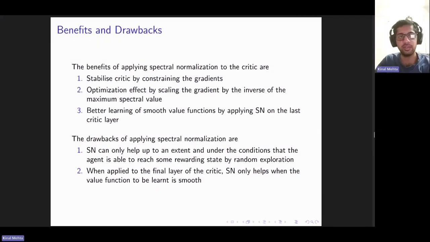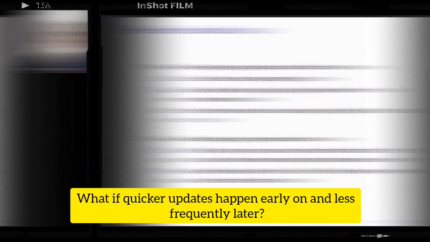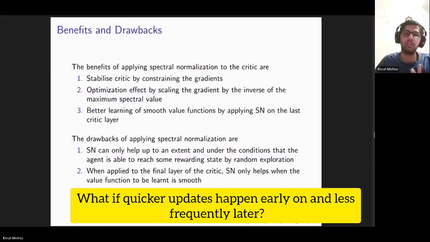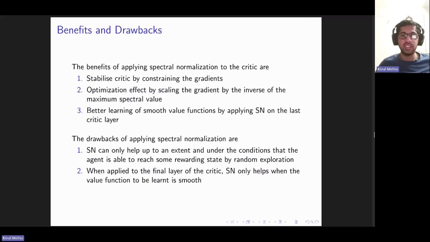Without it, training takes a longer time, whereas introducing spectral normalization is helping us converge faster. So definitely, getting more data is always helpful in the case of neural networks. The thing is, we can't have quicker updates earlier because there are sparse rewards, and we only receive 0 rewards unless we actually start doing something. So initially, it is doing total random exploration until it stumbles upon one specific rewarding state randomly. And once it has stumbled upon that, there's a lot of data imbalance. We need to handle that as well.